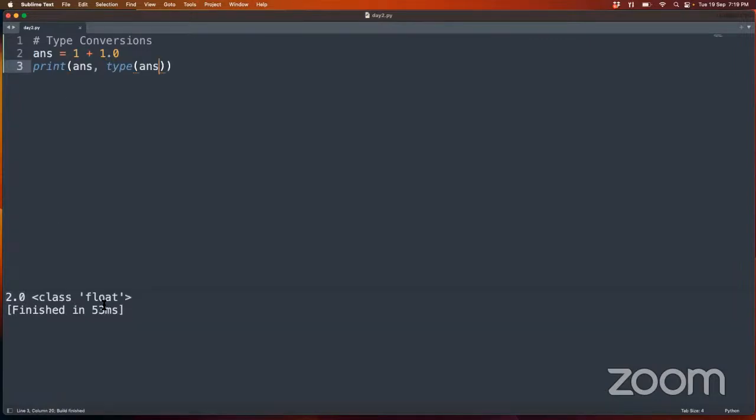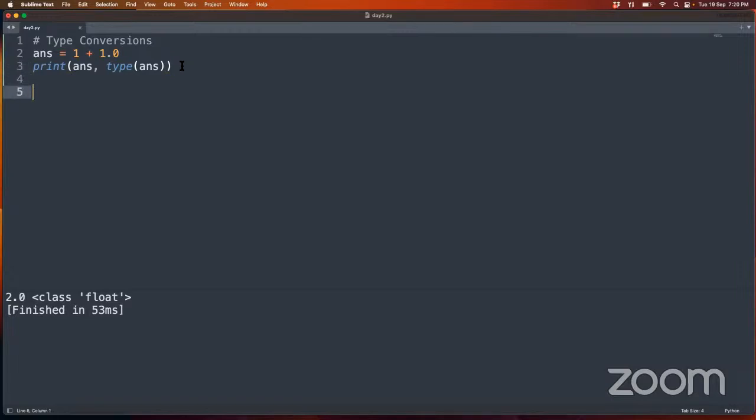We have our data type to be of the class float now. So this is the implicit way in which Python itself does the type conversions for us, so that there's going to be some kind of consistency in whatever you're doing.